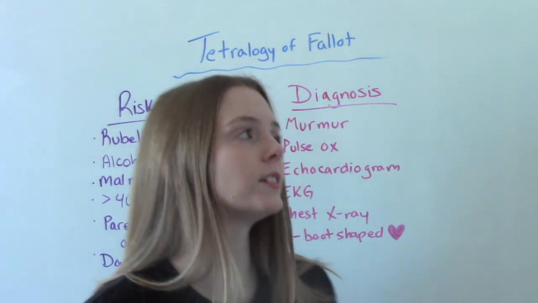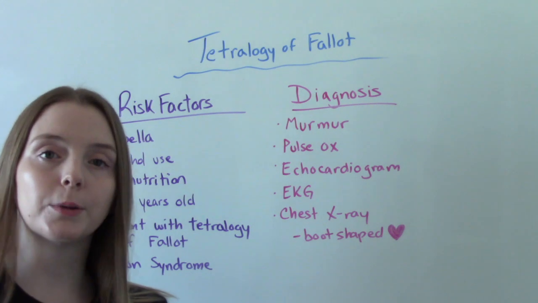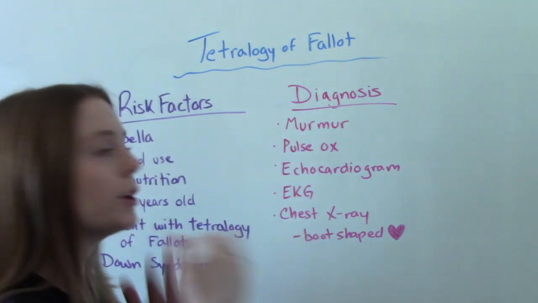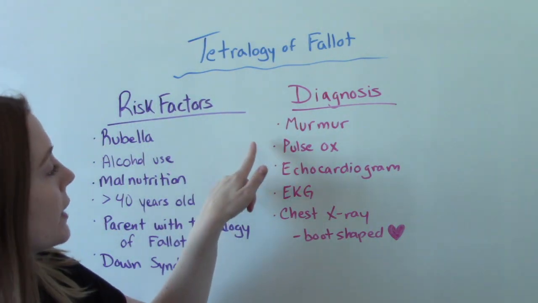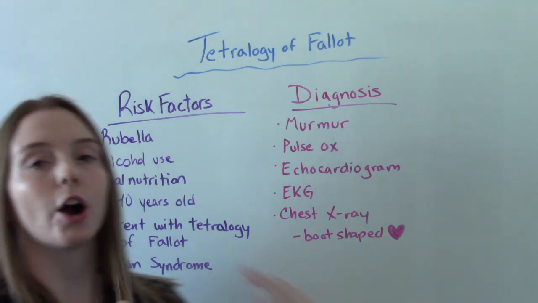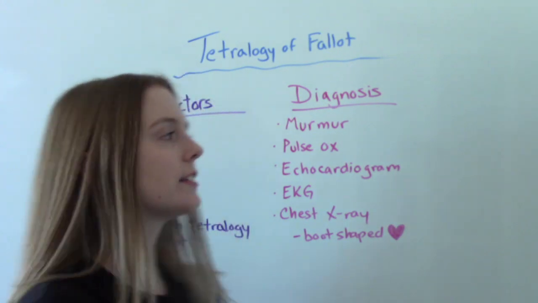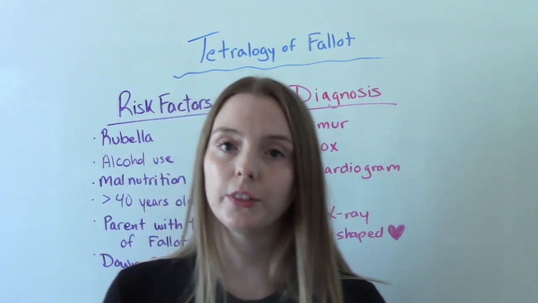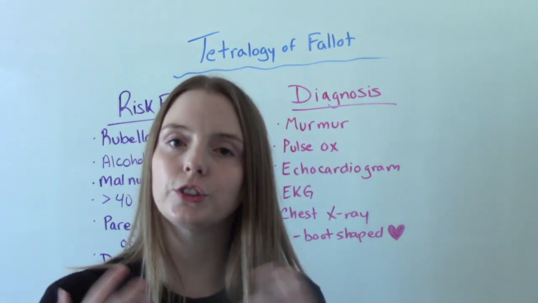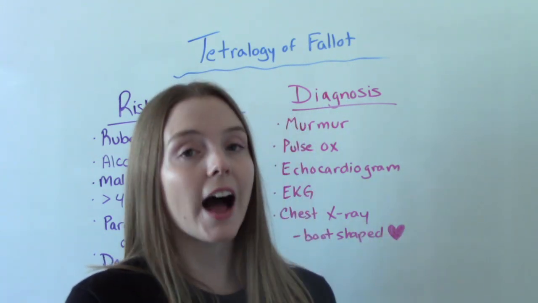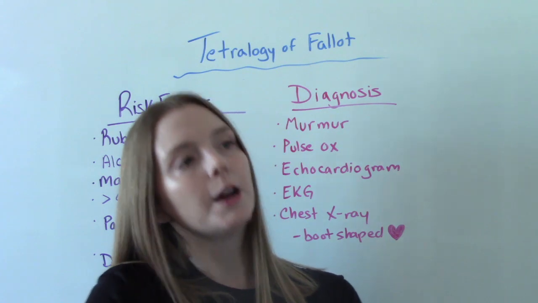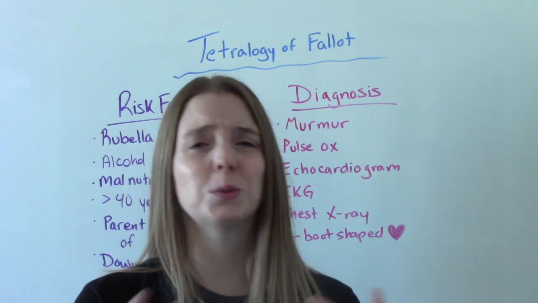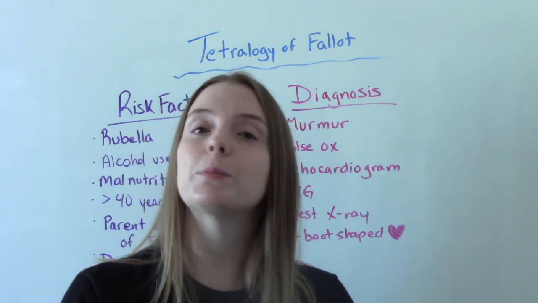How is it diagnosed? There are a couple of things we can do. If you notice a heart murmur on the baby, it doesn't mean they have this, but it means you should look more into it. Most places will do what's called the CCHD — the congenital heart disease screening test. All that is is a pulse ox, really simple. We put a pulse ox on baby's hand and one on their foot, measuring oxygen in their blood in upper and lower extremities. This tool is not diagnostic, but it lets us know we need further studies. Most babies get this done in the hospital — it takes about five minutes and most babies pass it and do fine.